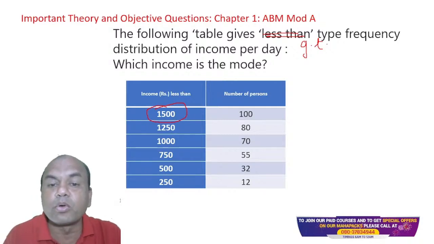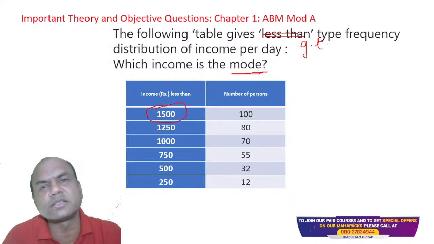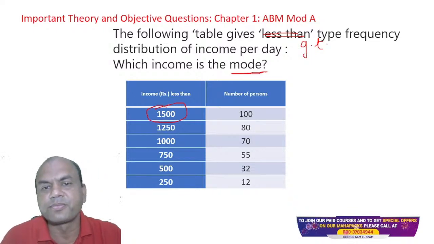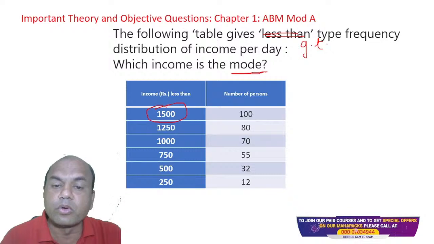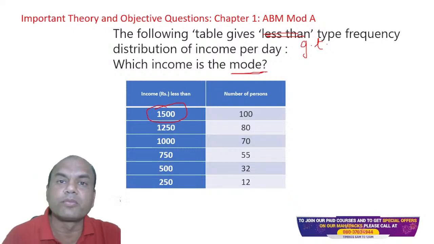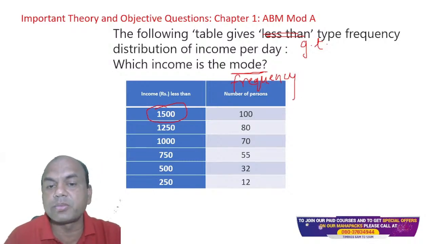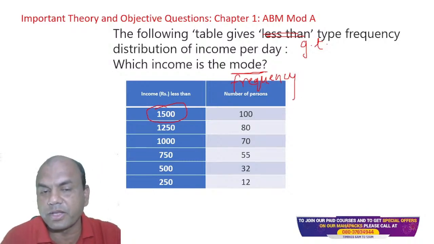What is the income mode? Now the question is different. Let it be less than or greater than, it hardly matters. The question over here is what is the mode? Firstly, understand what is the meaning of mode. Here, this is known as frequency. How many persons are having income of 1500? How many persons are having income of 1250? And so on.